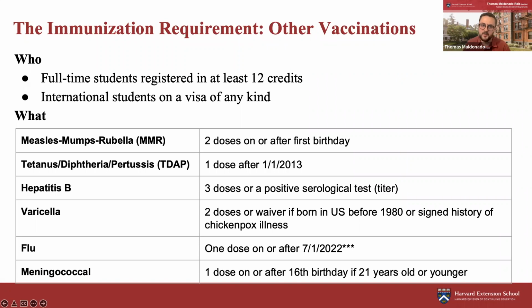That's a lot of information. I don't expect you all to memorize it. On our immunization form itself that you would complete with a medical professional, it will list out all of these same specifics of dosing, dose spacing, dates of when they must have been administered by, so that you and your medical professional can understand clearly what we're trying to collect here.